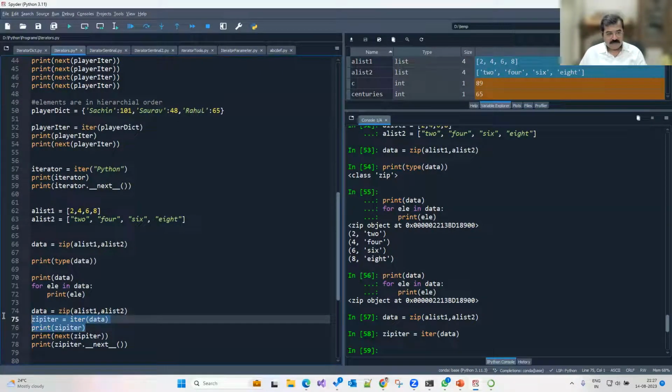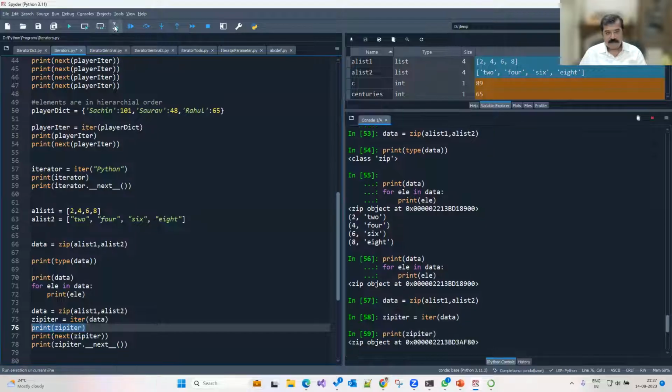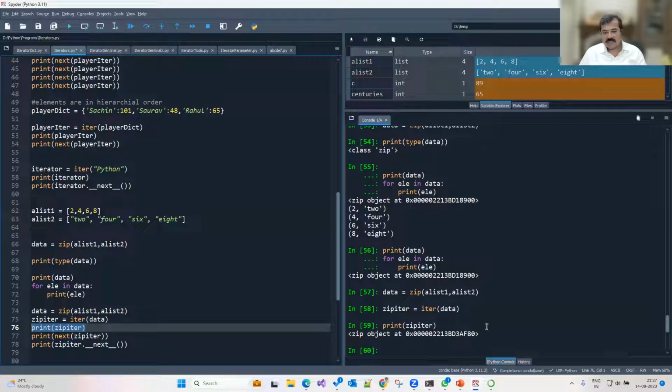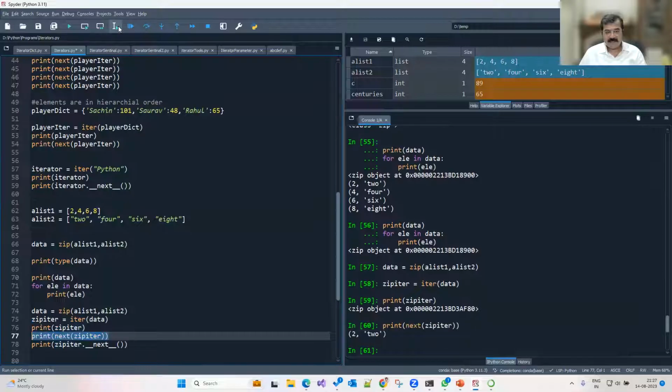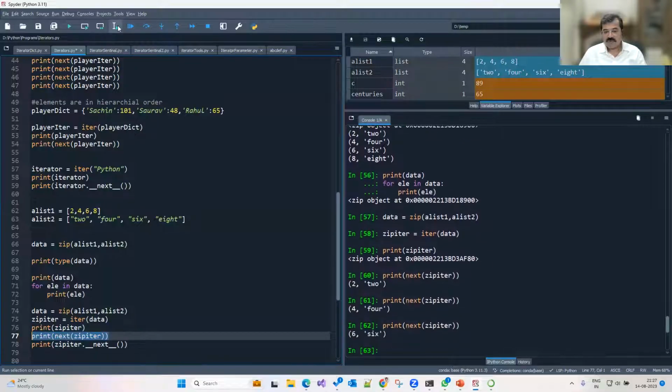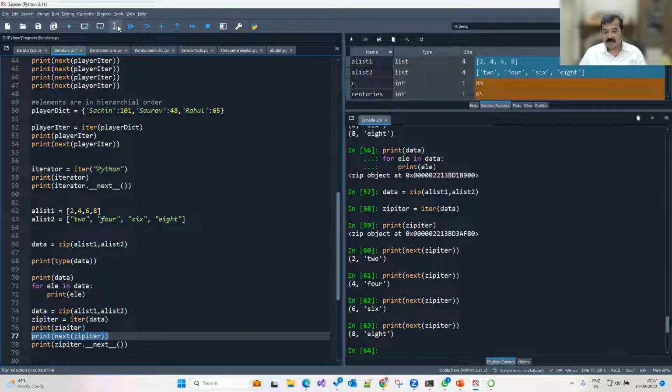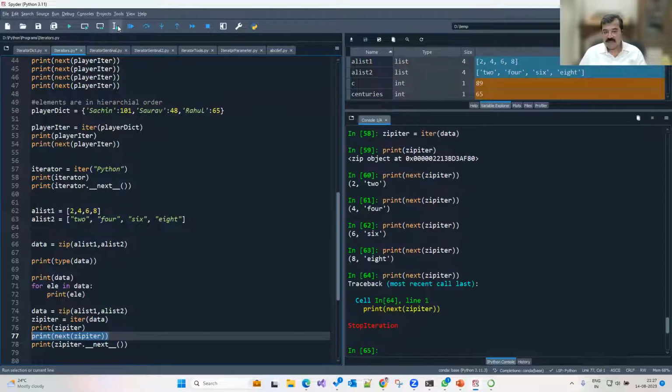So I select this, I run this. Oh, it's a zip object at so and so. Okay, zip iterator. If I say next of this zip object, it's an iterator actually. I got 2, 4, 6, 8. Done. Now if I go on to iterate over it, it will say StopIteration.